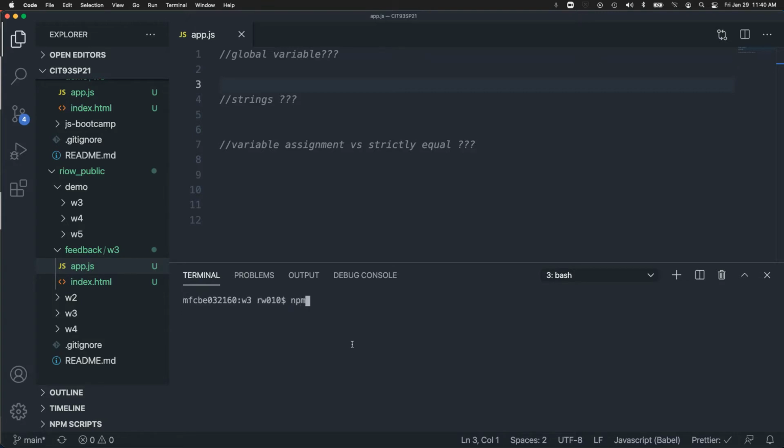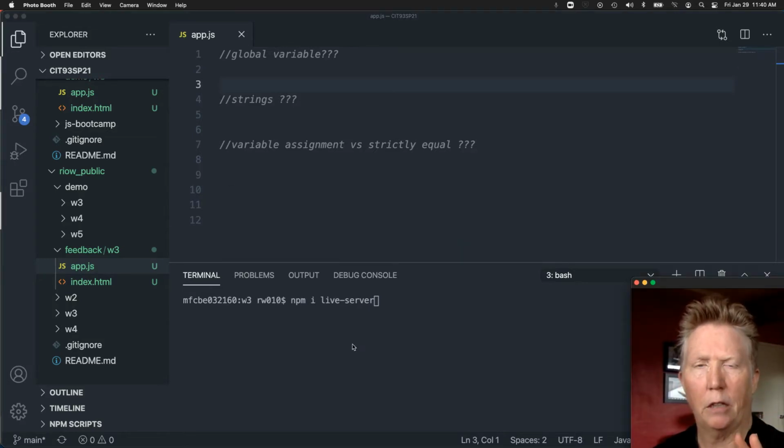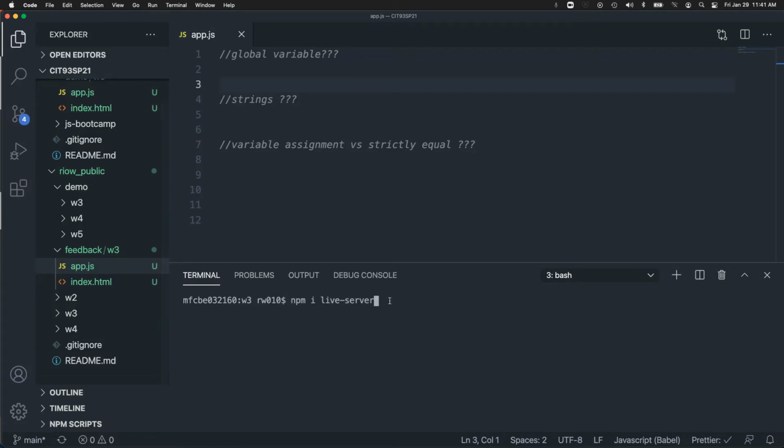It's called npm i, for install, and then it's live-server. Now, this actually does an install. Just let me say this. If you ever take my Node.js class, we talk about setting up environments and where it installs different libraries into that environment in a virtualized way. But in this case, we're installing this in your entire system. So it's not required. So that's what I do. And now what that gives me is the ability just to run live-server.